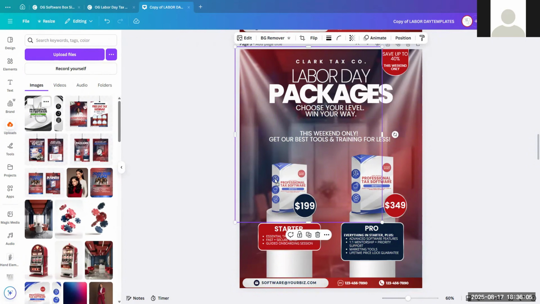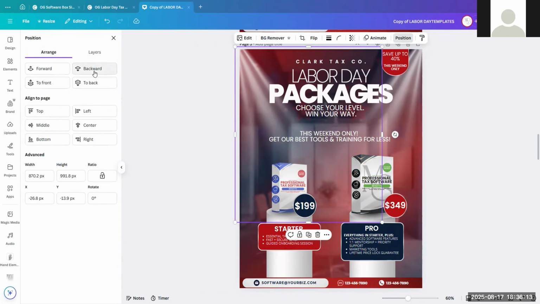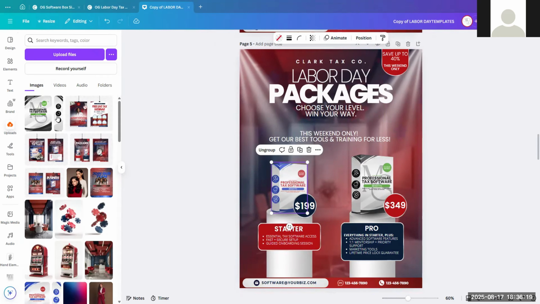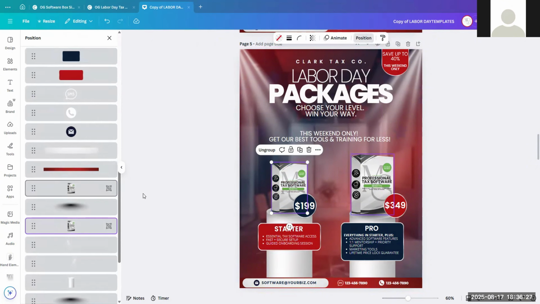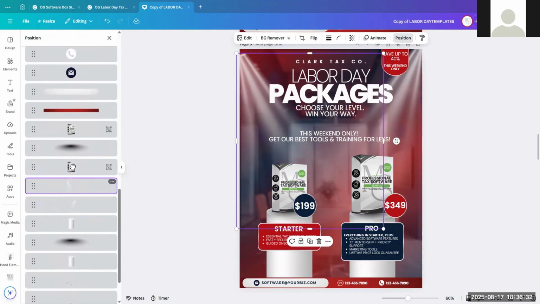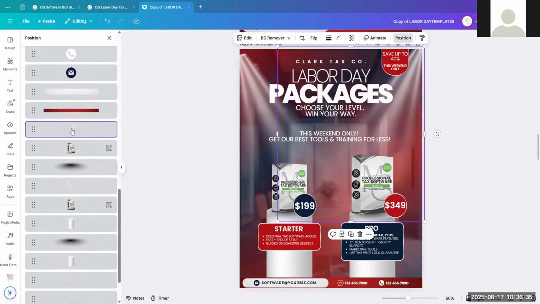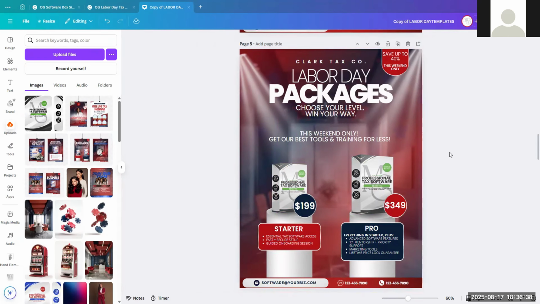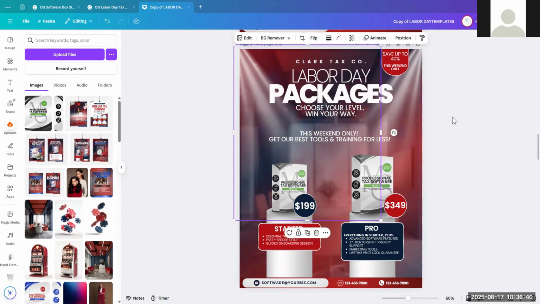Why is it not? Okay, so we can do this one. Can't we do this one? Yes, there we go. Alright, so just make sure the spotlight is behind the box itself so that we can drag the image. And then once you've made the change by putting your software images in the box, then you'll drag it back on top so that it looks like it's shining in there. And then make sure the positioning is right so it looks good.